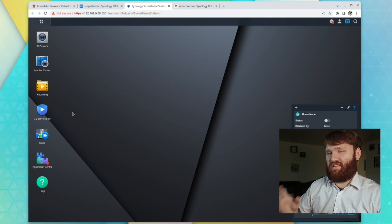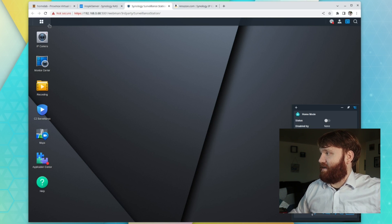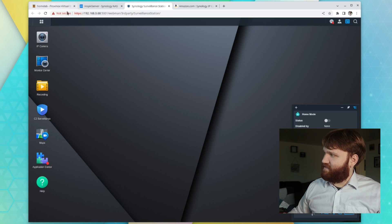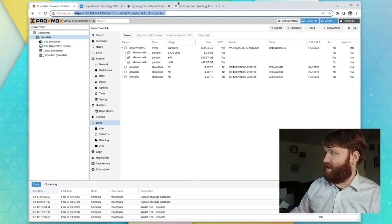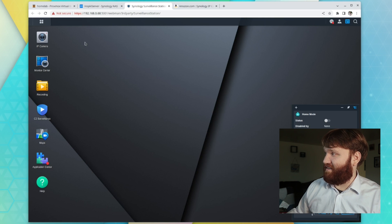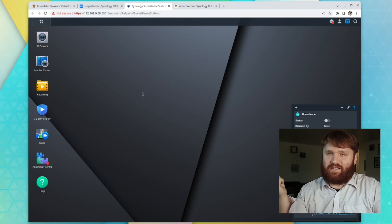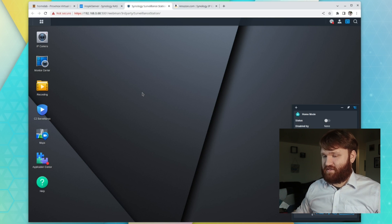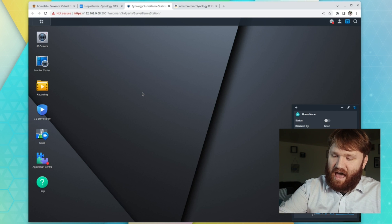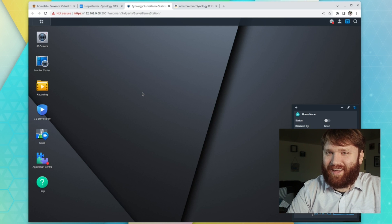Overall, for it to be integrated within the Synology NAS like this, have this level of functionality and features, and the fact it's a one-time license fee is pretty nice. I know there's going to be comments talking about various free and open source solutions — I have a Proxmox container set up that I would love to use to test other options. So if you have preferences for home security software I could test out, please let me know down below. I'll have links down below to the Synology NAS I'm using, the licenses, and these cameras — the cameras are working really well. So even if you don't link them up with a Synology, you can link them up with whatever IP camera software you want to use. I hope you have an absolutely beautiful day. Goodbye.